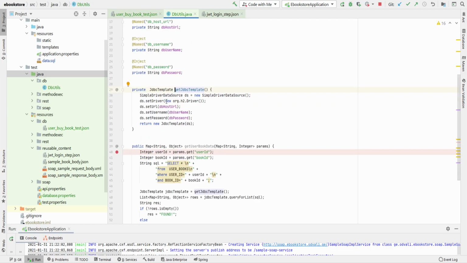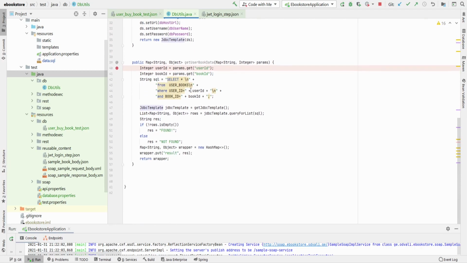Basically, I create a data source and I create this Jdbc template object, which comes from Spring. Now, you don't have to create Jdbc template if you don't want to. You can use plain Jdbc connection with prepared statements. That's up to you, right? The main thing is that you need to be able to execute some queries. Now you do that with Jdbc template or some native Jdbc connection. That is up to you. It's not defined by anyone. That's something that you make.